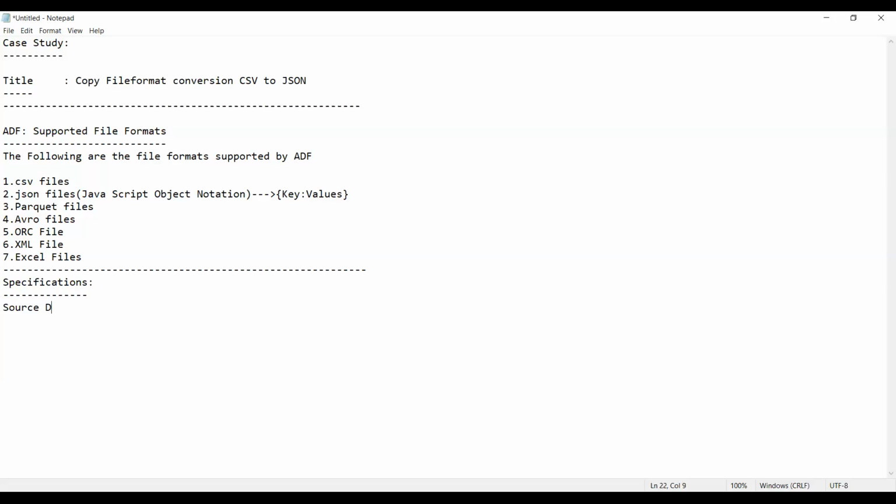The source data storage is Azure Blob Storage, and the sink data storage is ADLS Gen 2.